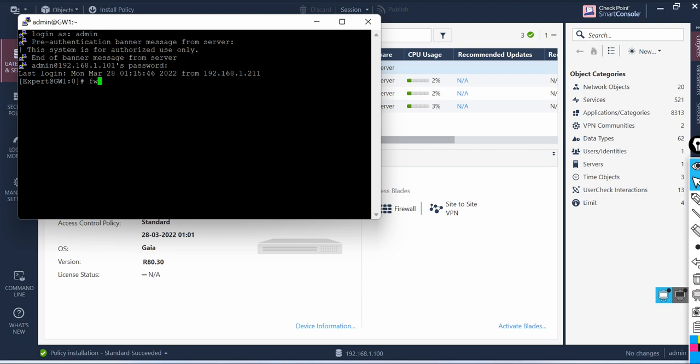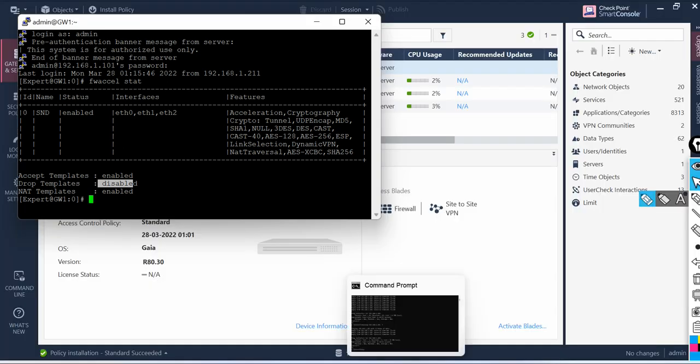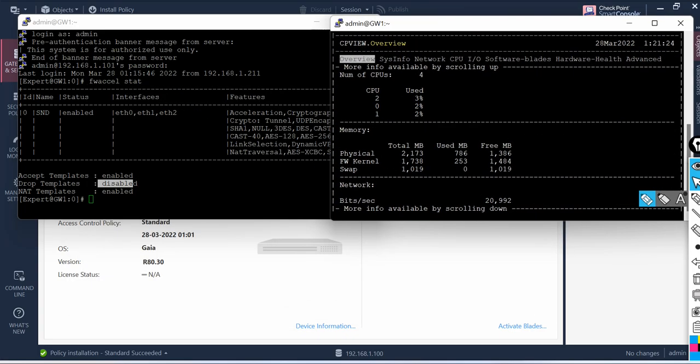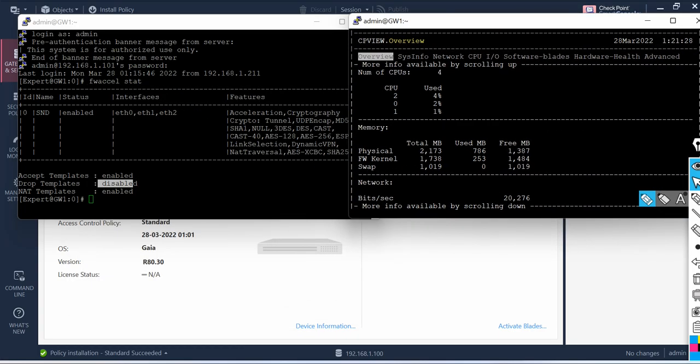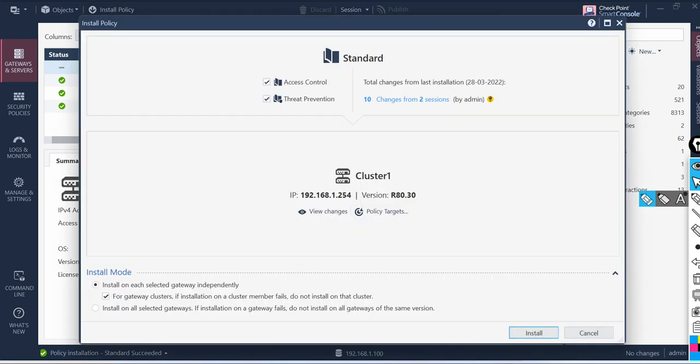The drop template status is disabled here, and there is one more. Let's keep both things in front of us. Let's go ahead and install the policy now and see the difference.